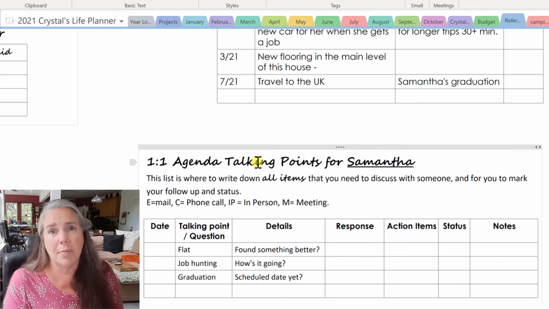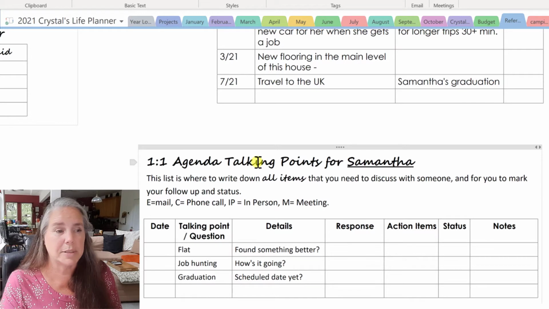But she might only come and see me once a month that we could touch base about what was going on with some of the kids. So I would keep a list in my teacher planner, questions to ask the occupational therapist, questions to talk to the physical therapist about, or the speech pathologist, or the psychologist, those kinds of things. So I've just carried that into my private life, and now I have talking points for my daughter.